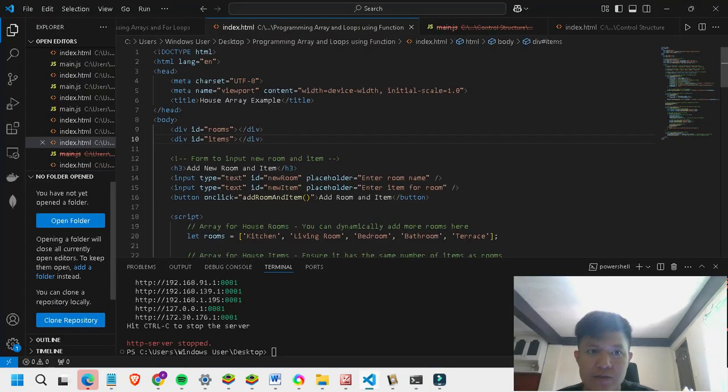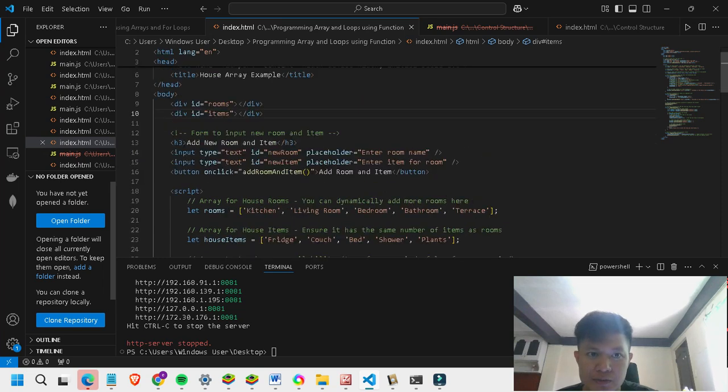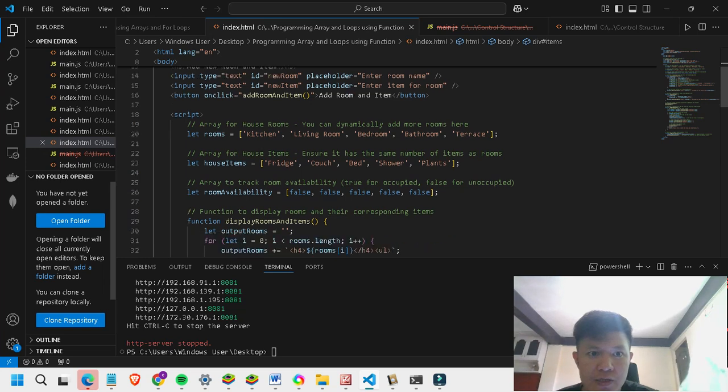Constants, here's one of the best ways to understand this. Constants basically are variables that do not change. So we usually use constants for values that do not change, like these rooms: in this house there's a kitchen, living room, bedroom, bathroom, terrace.